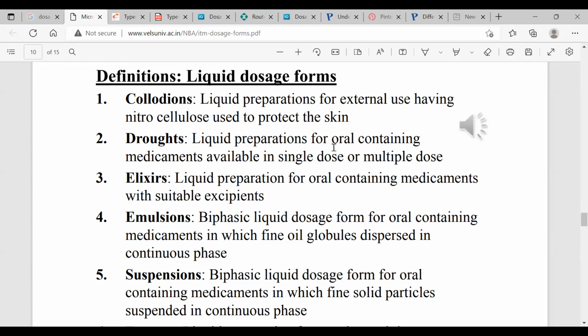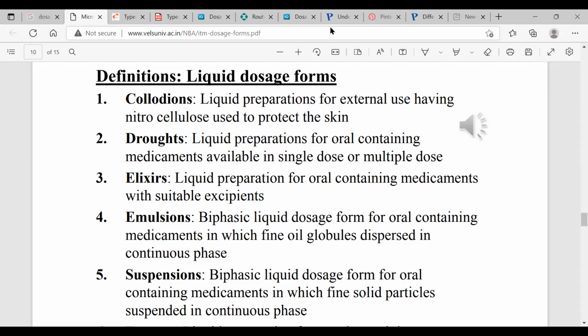What is SVP and what is LVP? Any one of you? SVP, LVP? I'll give the clue. S means small, L means large. Now finish it off. Karthik? SVP. I'll give one more clue also. These two are parenterals.